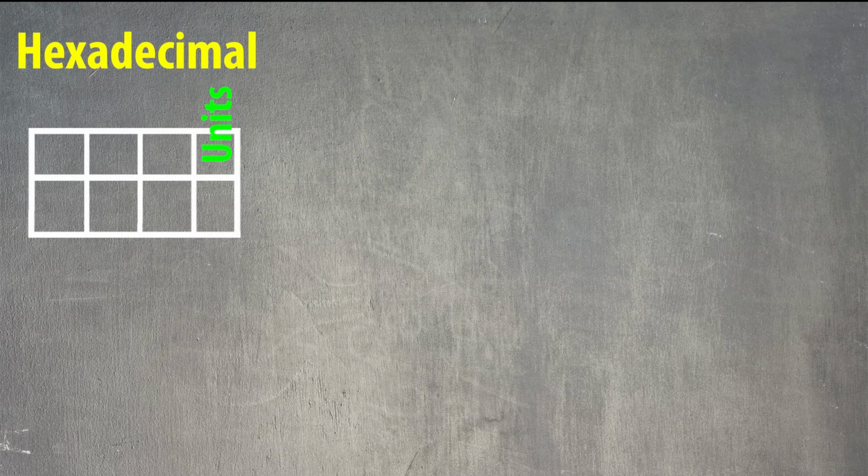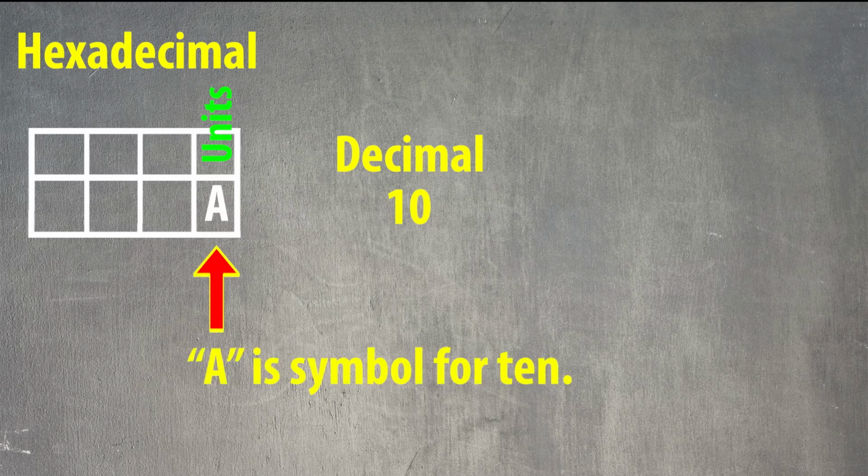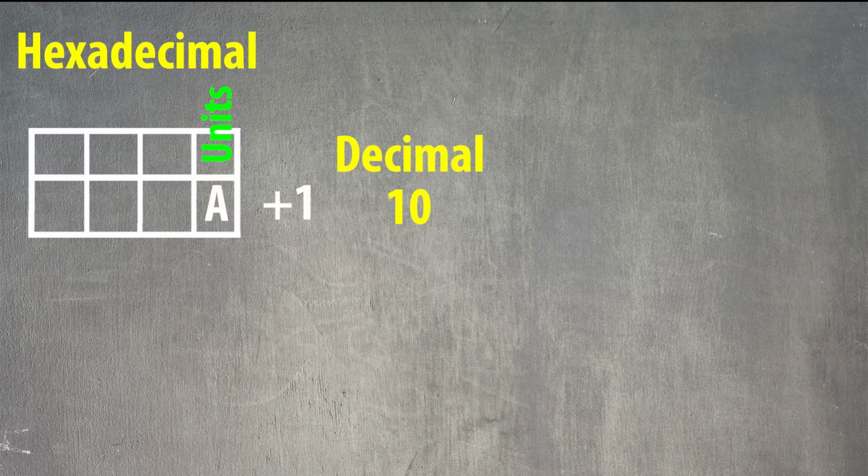Let's do our incrementing exercise again. 0 to 9, easy enough. And now when we add another, we get 10. And we do have a symbol for that, so we can stay in the units column. Then add another for 11, and we have B, etc., up to F for 15. We then increment again, which, as we have got 16, must be the number of 16s we have. In this case, 1, and we have no units. So 16 decimal is 10 in hex. Add another and we get 11, which is 17 decimal, etc., etc., until we get to 1F or 31.